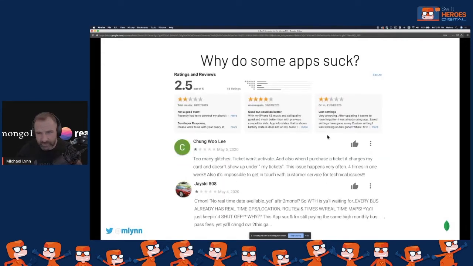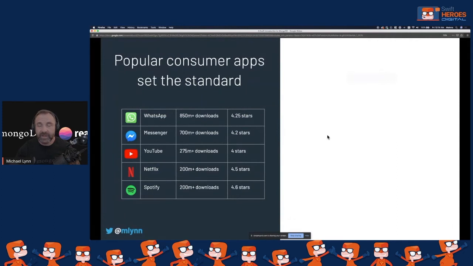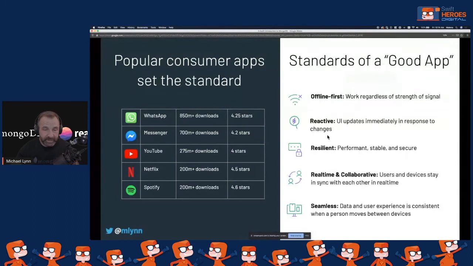I probably won't go too deep into this. This is just some reviews on some apps that suck in the same way that we just described. All of this is avoidable and relatively easily. And if you look at the other side of the coin, why are they really great? Here are just a few apps that are phenomenal that I use on a regular basis. The average rating is like 4 stars, which is crazy.